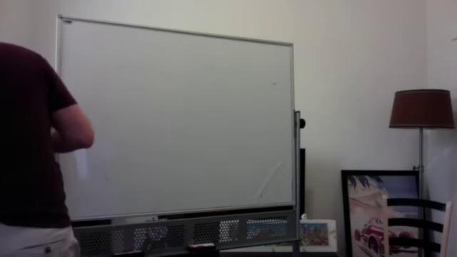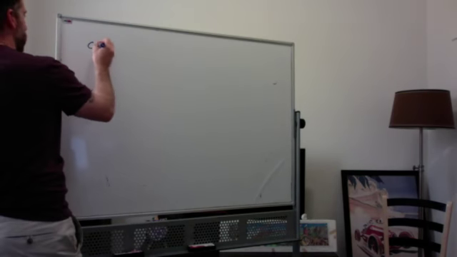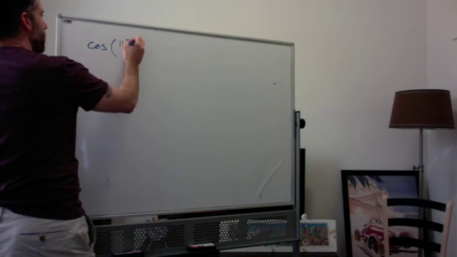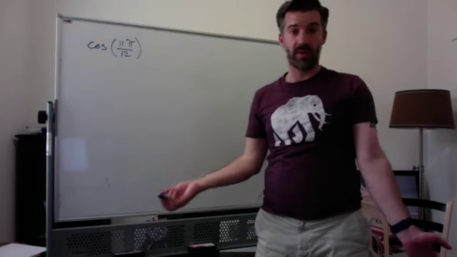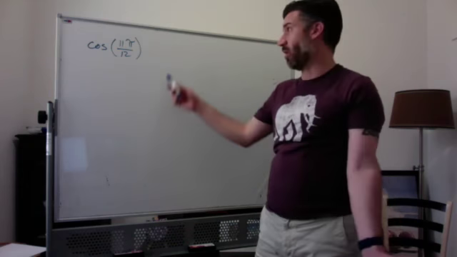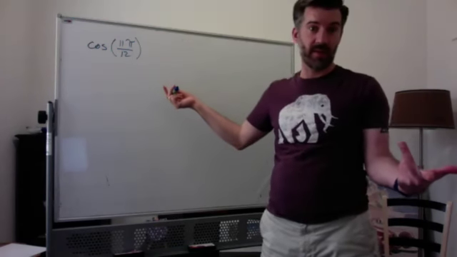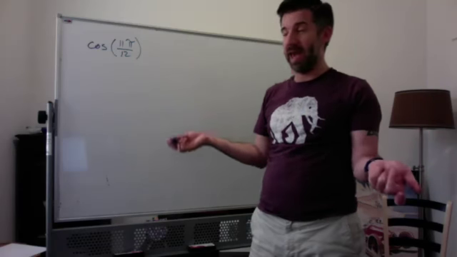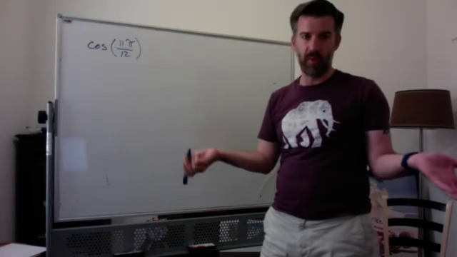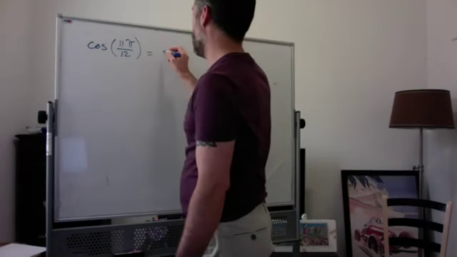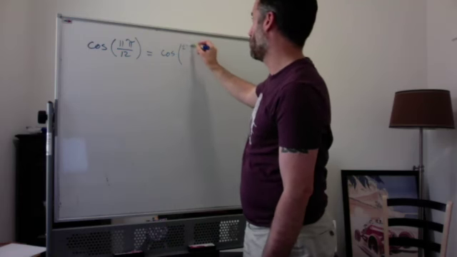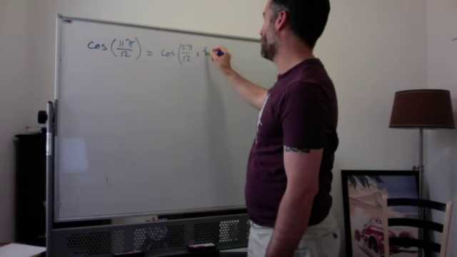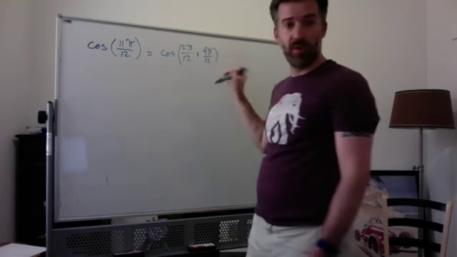Okay, the next one is cosine of 11 pi over 12. Seeing something pi over 12 should be an automatic clue that we have to use the angle sum or difference formula. So I'm first going to write this as a sum or difference. I'm going to look for two fractions that add up to 11 pi over 12 and that both reduce. There's actually two valid choices here. You could either do 2 pi over 12 plus 9 pi over 12, which is what I'll do here.